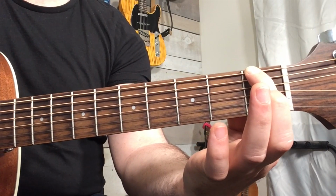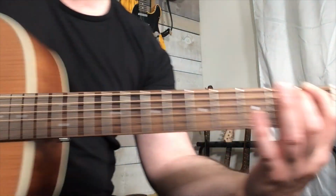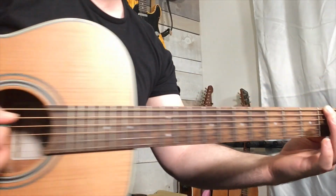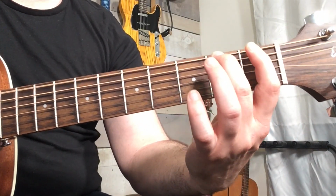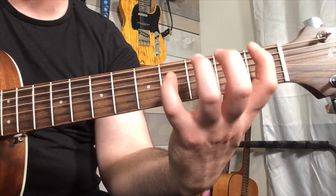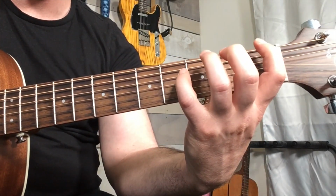First finger on the first fret, you're going to play that with a down stroke with your right hand. Okay, that's going to look like this. Down. Second finger, second fret, you're going to play that with an upstroke. That'll look like this. Up. So far we have down, up. All right, so down on the 1, up on the 2, down on the 3, up on the 4. Notice that my fingers are curved the whole time. They're not straight or collapsing like this. We don't want that to happen. So keep them nice and curved.